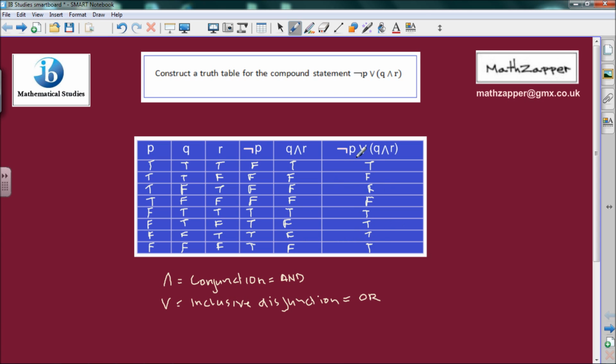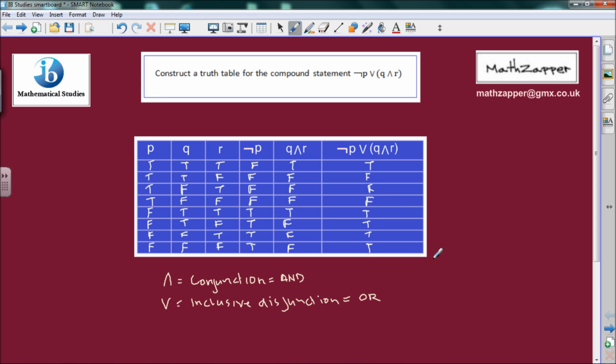This is probably the most tricky one to understand. But simply think about it as a Venn diagram. This would be the union, so it can be in this or in that. It doesn't have to be in both of them, but it has to be in at least one. So if at least one of them is true, we can write true. There we've got one true. But there are two falses, so that has to be false, and the following two are false as well. The final four all have at least one true, and the first of the four has two trues, so we can write true every time.